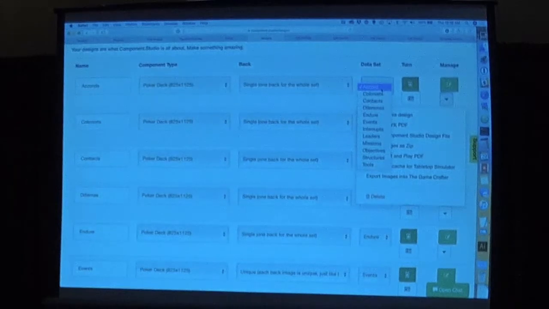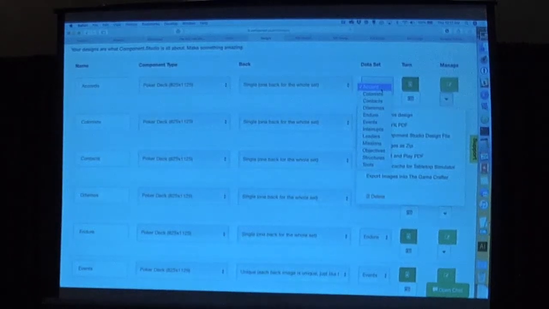It's not possible to import these data set variables? You just need to type them inside Component Studio. Right, data set variables cannot currently be imported. Typically, you only have 5 or 6 of them anyway. I haven't seen anybody using hundreds of them, so there hasn't been a need to import data set variables, but if it becomes a need, we can do that. You can type the variable name directly into your Excel sheet and then just define it in Component Studio.